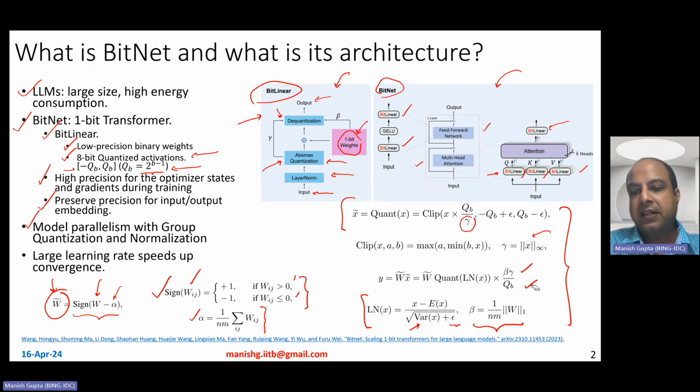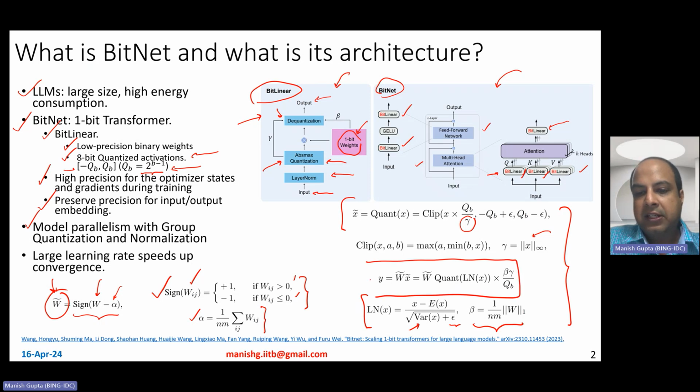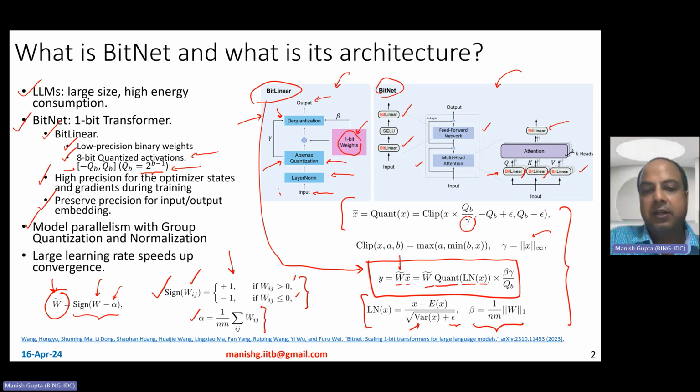So let me summarize how this thing is done. This is the main formula for BitLinear, and this is how the output of BitLinear is computed. To compute the output, of course, you need to take the input and multiply it with the weight matrix. The weight matrix here is 1-bit quantized weights that you see there. Before you actually multiply by the weights, you take the input, layer normalize it, absmax quantize it, and then multiply by the weights.